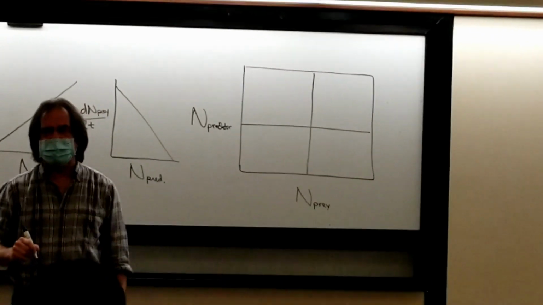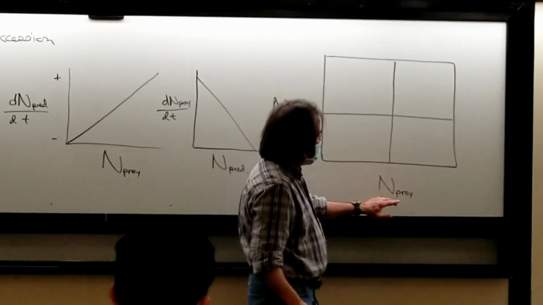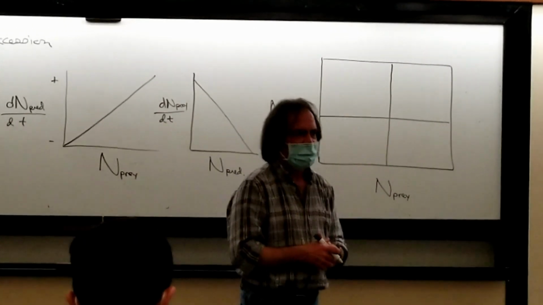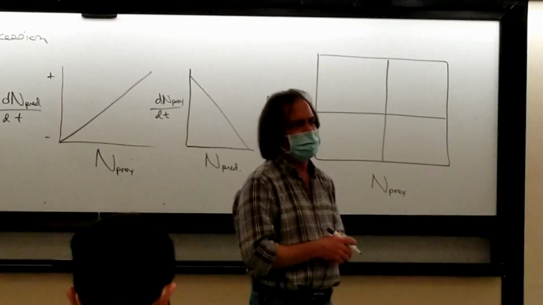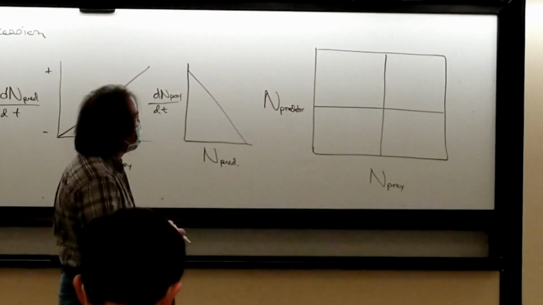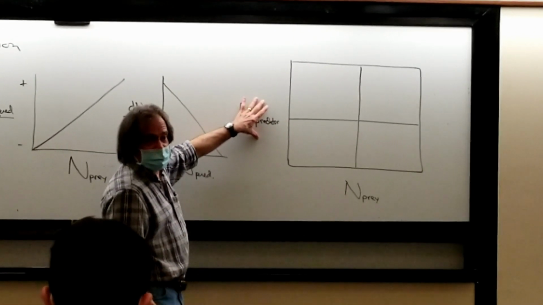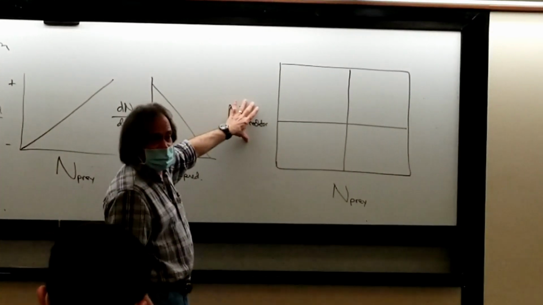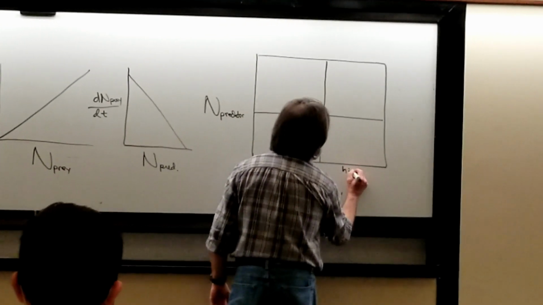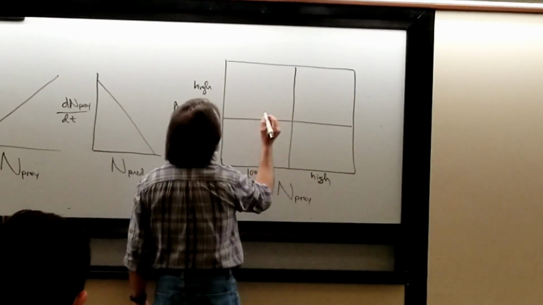So how are we going to show growth rate? With an arrow, right? What kind of arrows can we use to show prey growth rate, the change in prey? Either left or right. How will we show increasing prey? To the right. Decreasing prey. To the left. And these are predators. How would we show a change in predator density? If they increase, that's up, and if it decreases, that's down. Perfect. And then, to make it simple, this is low prey density and high prey density. This is low predator density and high predator density. Okay, let's start here today.